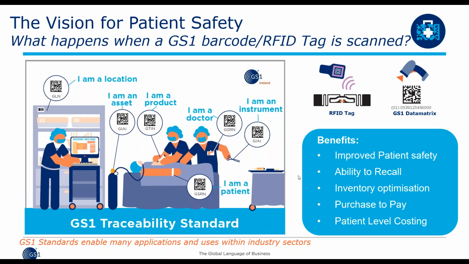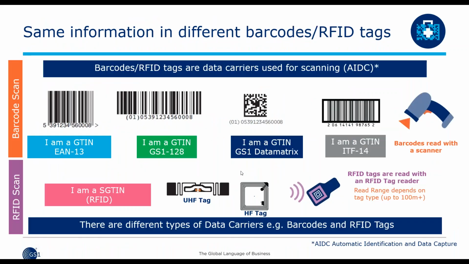So if we go to the next slide, Amanda, please. As I just touched on, we talk a lot about barcoding, and here are some examples of the types of barcodes that the GS1 identifiers can be included in. Your point of sale barcode, traceability barcodes, which sometimes include batch and expiry. The 2D data matrix can hold a lot of information, and that's often the barcode we see used in healthcare.